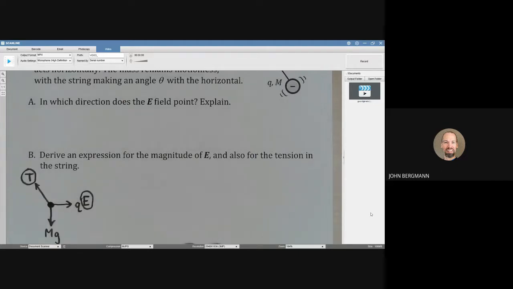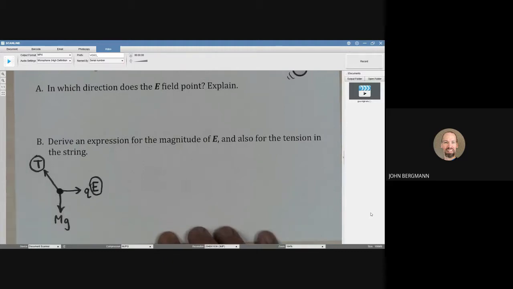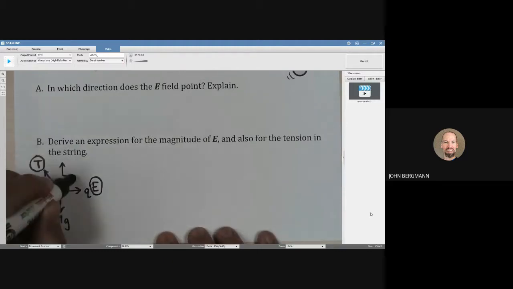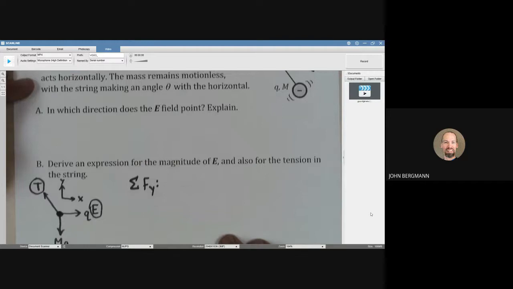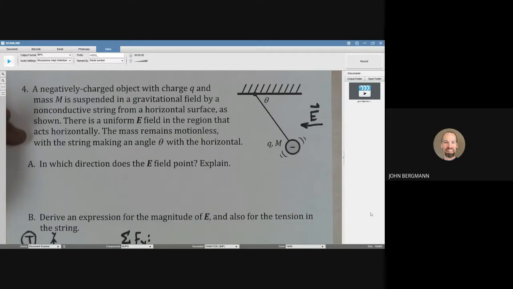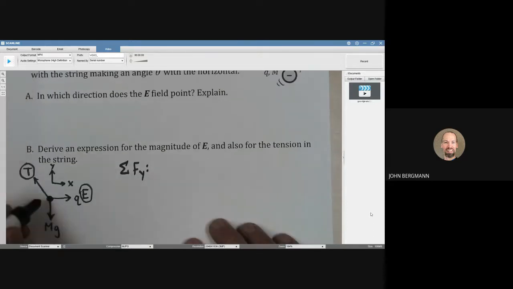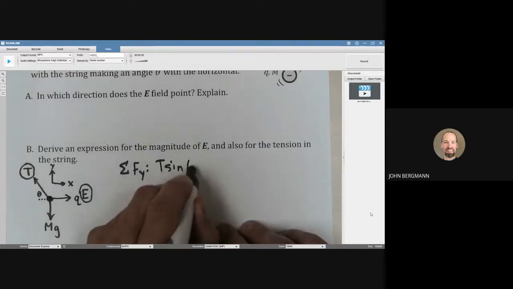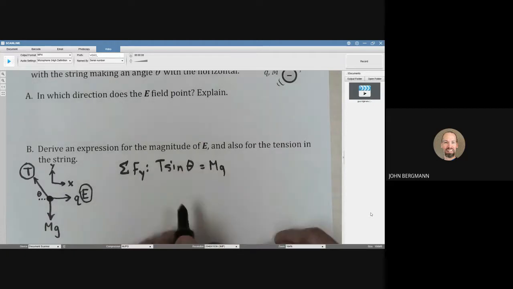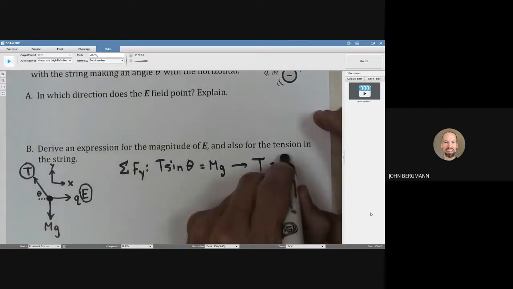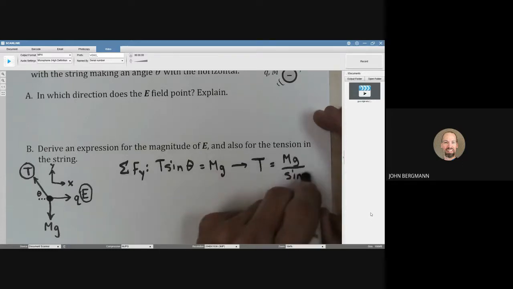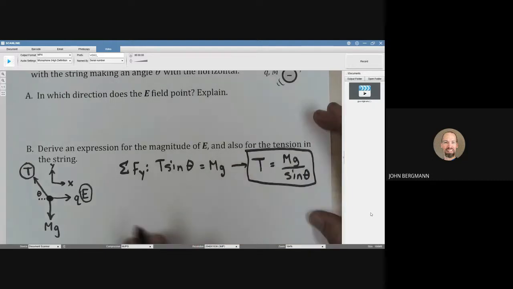But we do know that this thing is at rest. And so everything is in equilibrium in both the y direction and the x direction. So if I put coordinate axes here, that might help. Let's do the y direction first. And do we have a theta in here? Let me scoot up to the original picture. There's a theta. Theta is the angle made with horizontal. In our free body diagram here, there's theta right there. In the y direction, it looks to me like T sine theta will be numerically equal to mg. Mg and theta are all known, therefore tension is going to be m times g divided by sine of theta. That was one of the things we were asked to find.